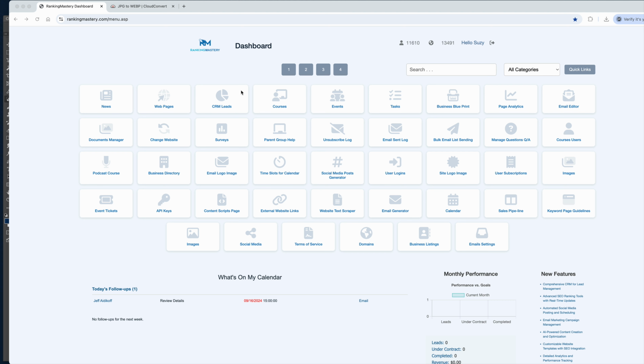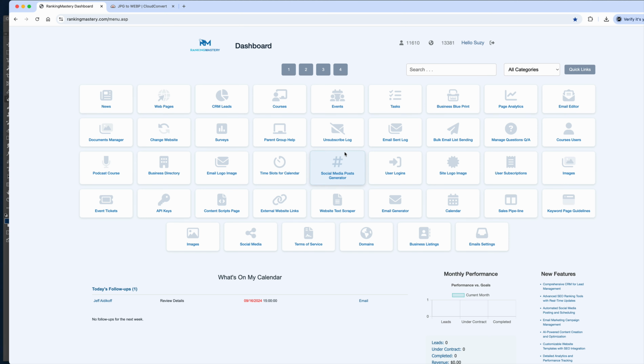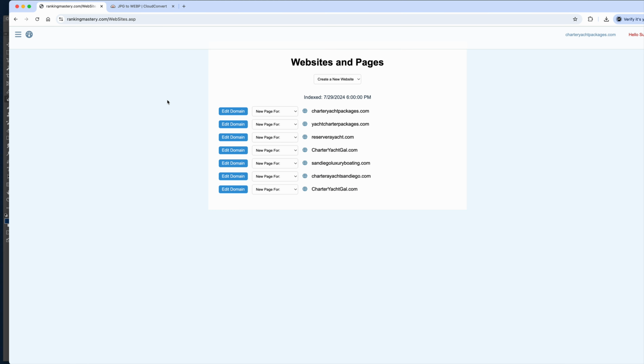So starting from your dashboard here, if you're a beginner, you're basically going to log into your account, go right in here, and you'll have all these different tiles, and the one we want to look at is websites. So I'm going to click on the website. So here is where all your websites would be listed. Each one of your websites is each one of these here, with each one of them having a domain.